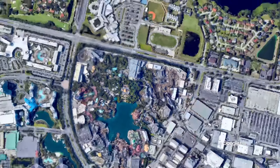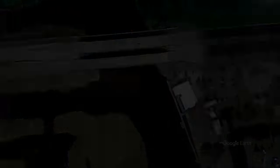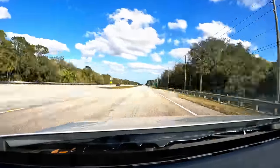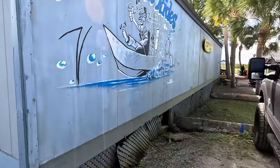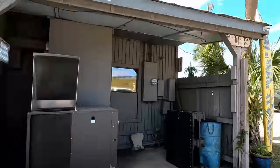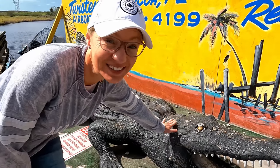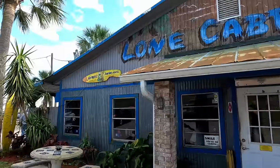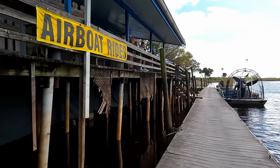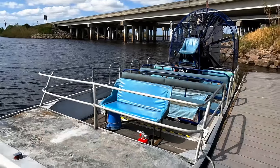Today we took a short one-hour drive out of the theme park — let us show you what we found. We're going to go on an airboat ride to look for gators. The restaurant had its own airboat tours around the swamp, about $50 for approximately one hour. If you do not have your own earmuffs, they do offer some that can be used for the duration of your ride.